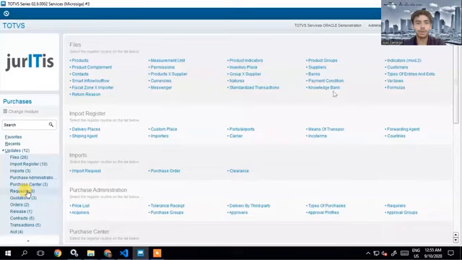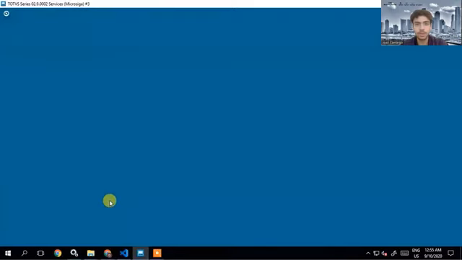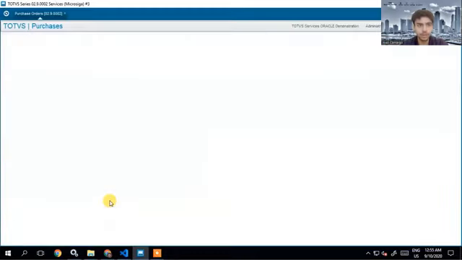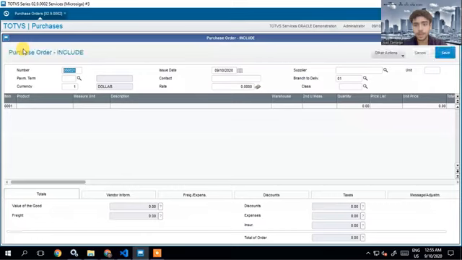All right, so here we are, pretty straightforward. We'll be accessing purchase orders just like previous videos through updates, and then you go into orders, click purchase orders, which once again brings you to this page. With the current purchase orders, regardless if they're pending, approved, awaiting approval, and so on, we're gonna click on include. Now, we've already created one of these purchase orders, however, it was with a purchase request. This time we're making one from scratch.